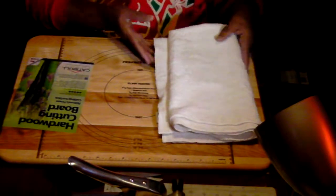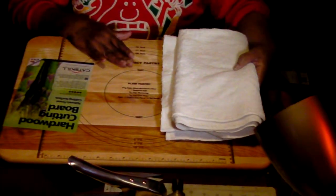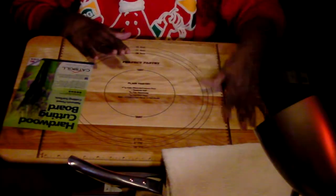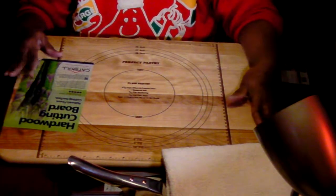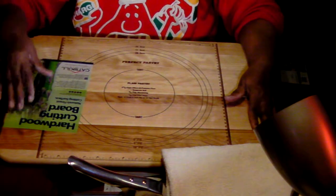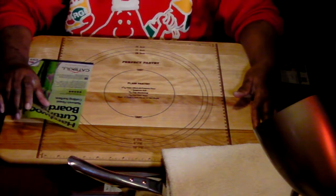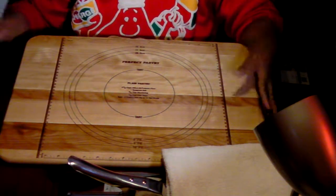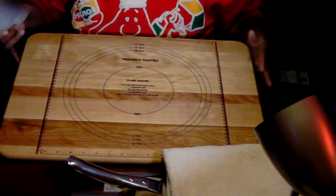What I found out I would need would be a very hard surface. I don't have a shed to go and get a piece of wood like some of the people were saying in some of the videos, and I don't have a handyman around the house to cut a piece for me. So what I did was I ordered one. I could have gone to a resale place, or what I call a thrift store, but I decided to start anew and get my EasyPress something new to work off of.